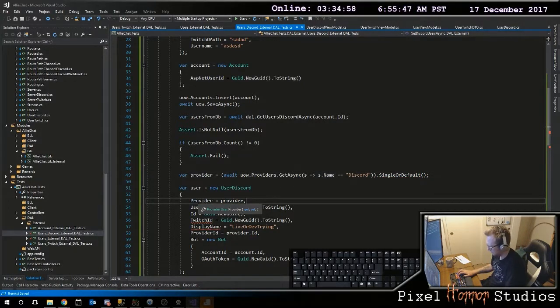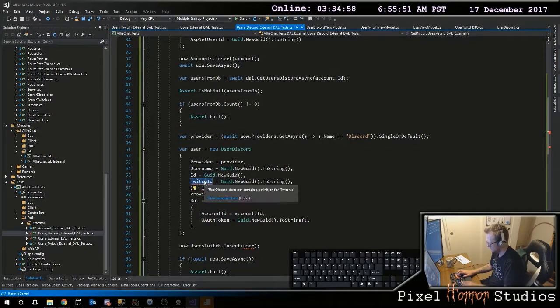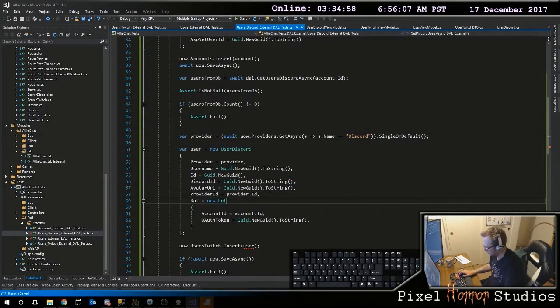And this is what a provider looks like. You have a username, an ID. This is the Discord ID. You have a display name, which is actually just called an avatar URL. Okay, and then I guess we don't need that.